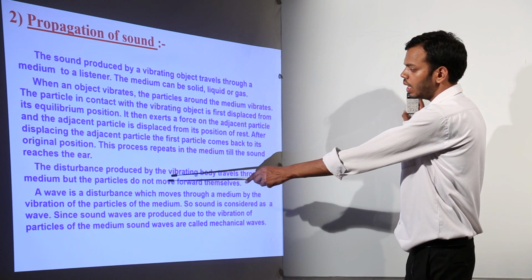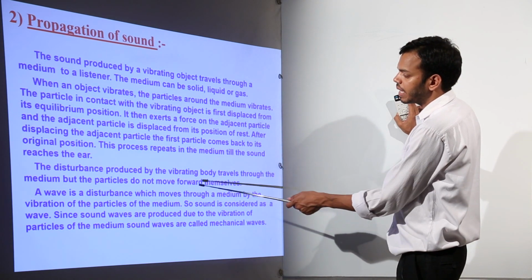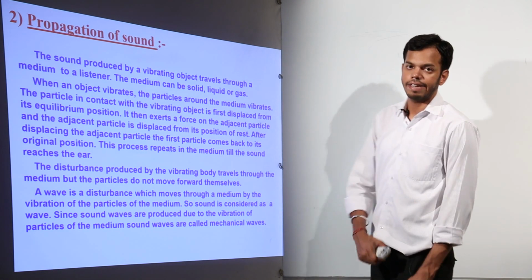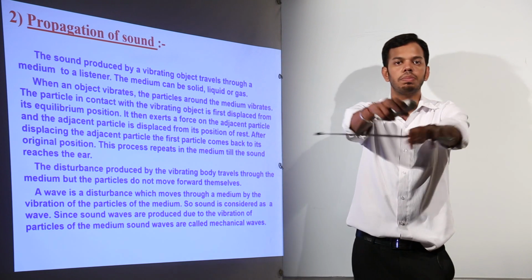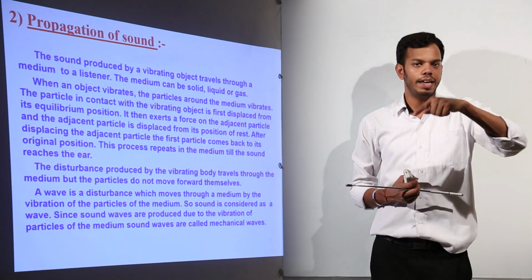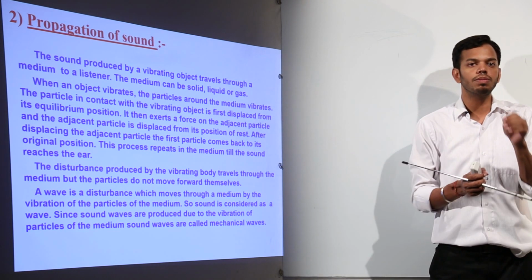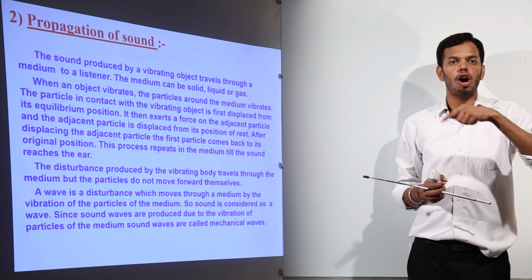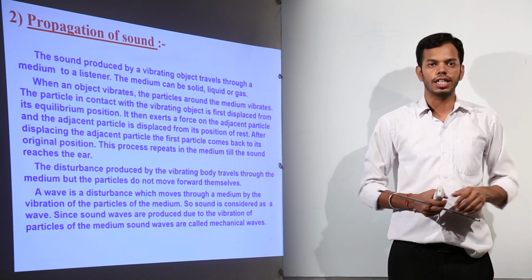The disturbance produced by the vibrating body travels through the medium, but the particles do not move forward themselves. This is again a very important point. For example, consider that this place is filled with water. I am throwing pebbles in it. Ripples will get created. Now ripples start moving from the center in an outward direction. They form a wavefront, like a circular wave, and they move outward.